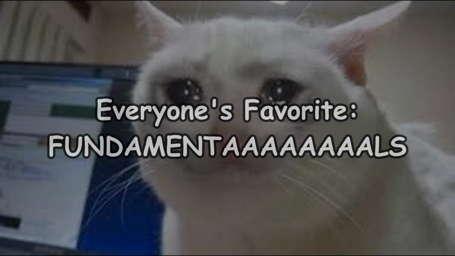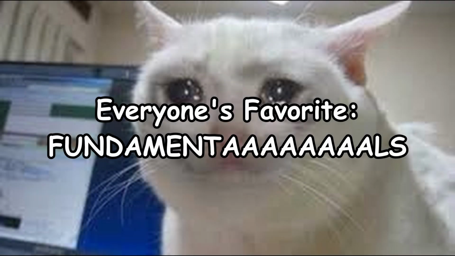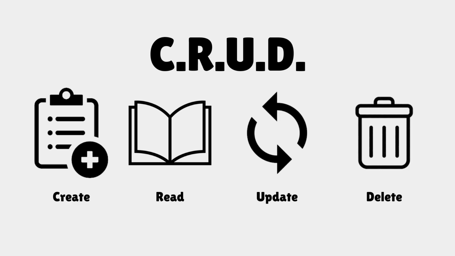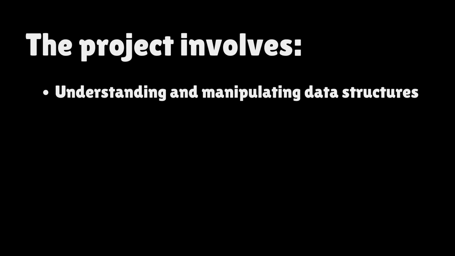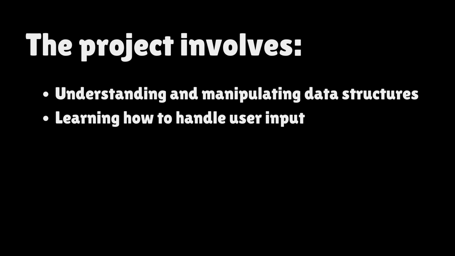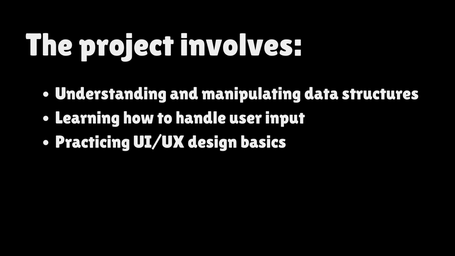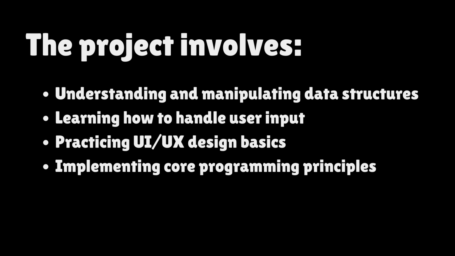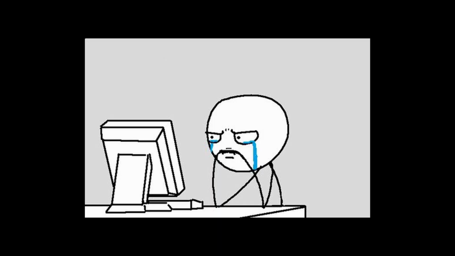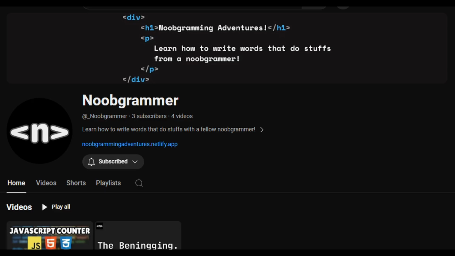Here's why. Building a to-do list app teaches you essential programming concepts, especially the fundamentals of CRUD operations, namely create, read, update, and delete. The project involves understanding and manipulating data structures, learning how to handle user inputs, practicing UI and UX design basics, and implementing other core programming principles. What I just said might be overwhelming for newbies, but don't worry, I'm a noob too. This is the Grammar YouTube channel, so you're not alone.